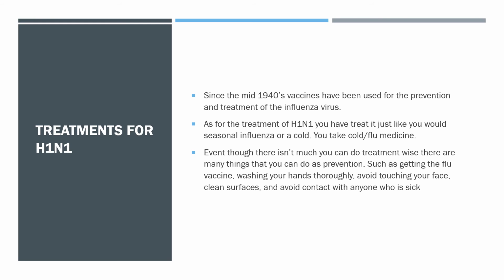and there are a lot of preventative things that you can do, such as getting the flu vaccine, washing your hands thoroughly, avoiding touching your face, clean surfaces regularly, and avoid contact with anyone who is sick. You can also avoid large crowds or any places that there might be a lot of people, so you limit your contact or exposure to anyone that could be sick.